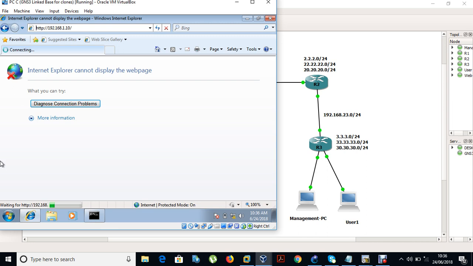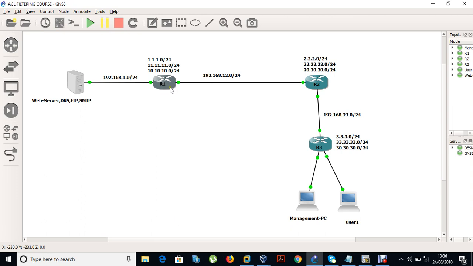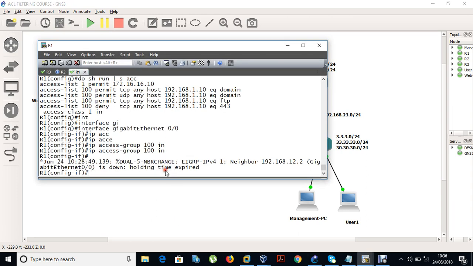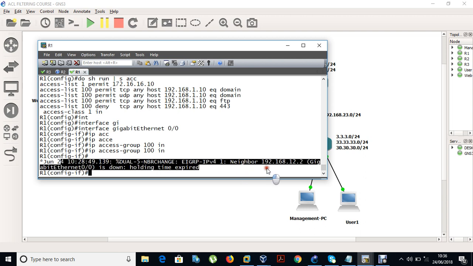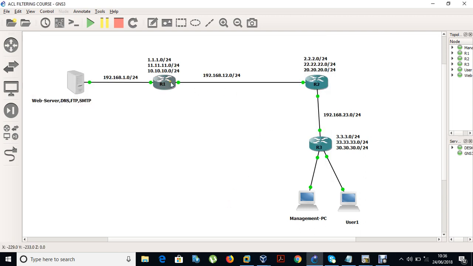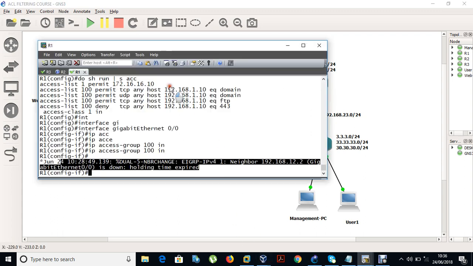If we don't define it, then as I said, you see we cannot go in. Oh yeah, and also we have another impact here, because we denied, so the neighbors of these two routers are affected.